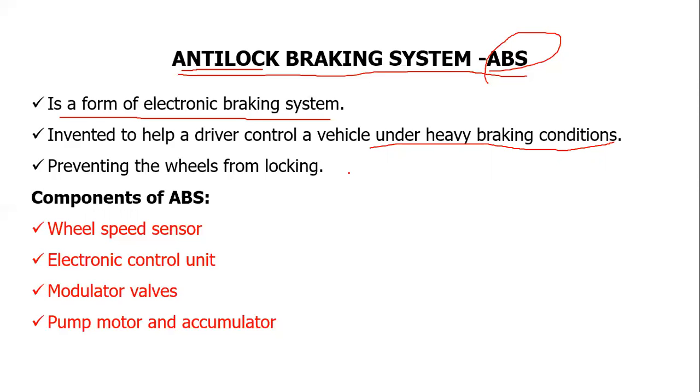Unprecedentedly, when any animal or any unprecedented hurdle crosses our path, a driver in turn applies the brake suddenly. In that case, all the wheels of the automobile will get excess pressure, whether it may be a hydraulic or a pneumatic pressure. That will lead to wheel locking. In order to prevent that locking, this ABS should be installed in all the vehicles.